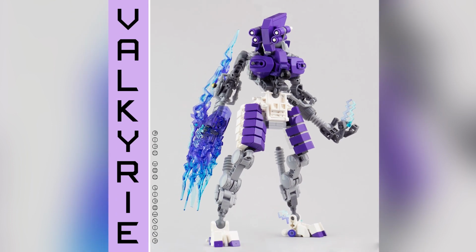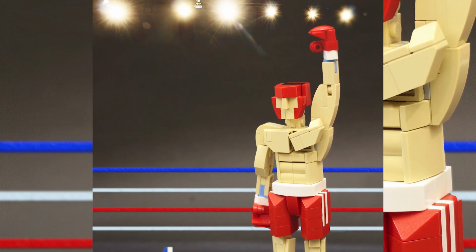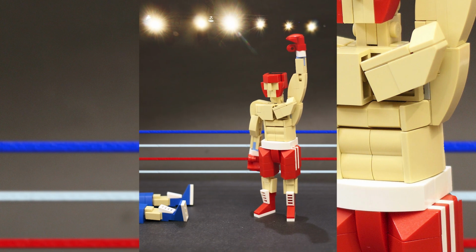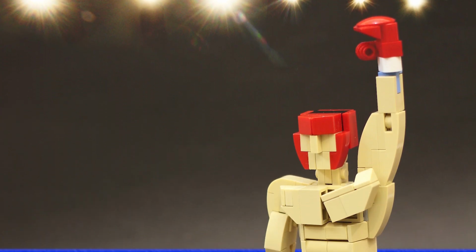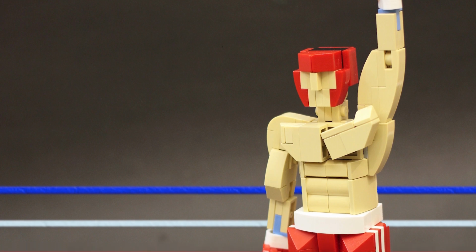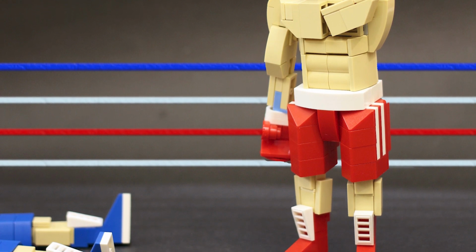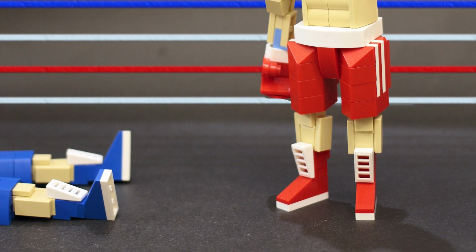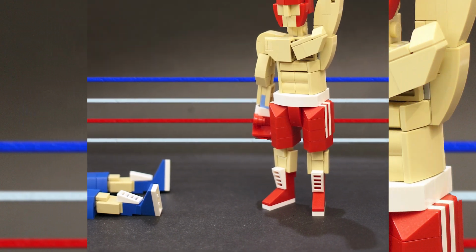Speaking of defeat, we have Knockout from vir-a-cocha. This design has been making the rounds on several different forums, and for a good reason. It's a simple yet elegant scene of a boxing victory with the champion raising his glove in the air. The build for the boxer figure is simple-ish looking, but all the relevant details are there, and the picture composition is just a wonderful scene with the feet of the defeated boxer laying flat on his back. Not a ton of bricks were used for this piece, but at the end of the day, it is very, very effective.